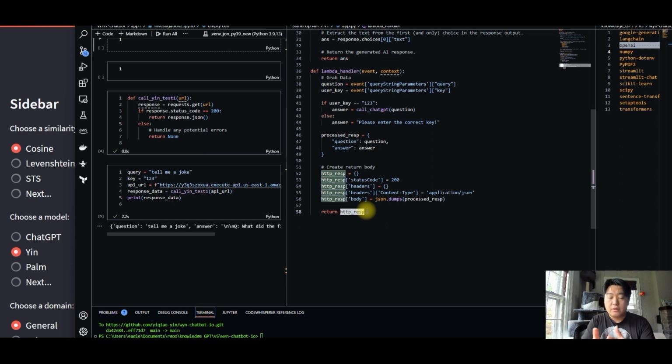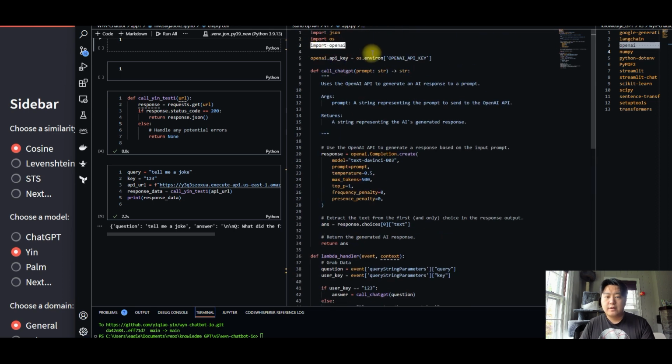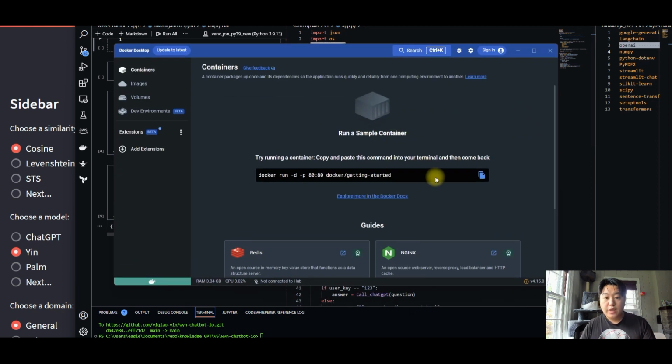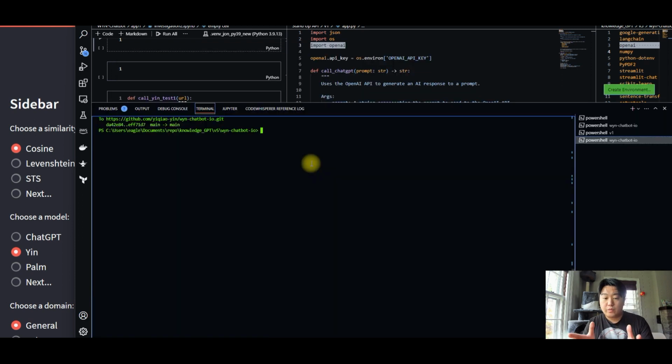You can copy the code, go into the Lambda function and paste it in there, but I'm gonna do things a little bit differently, right? Because I don't know the size of this OpenAI package. I don't wanna deal with that. If I copy paste the code, I need to get the package in there. I just don't want to go through all that trouble. So what I'm going to do to make my life easier is to create a Docker image. So in order to do that, you need to have Docker Desktop installed locally and have it open and running. So that is the first step you need to do. And obviously you want to tag it with the correct version, right? Otherwise, you don't really know what identifier you want to call.